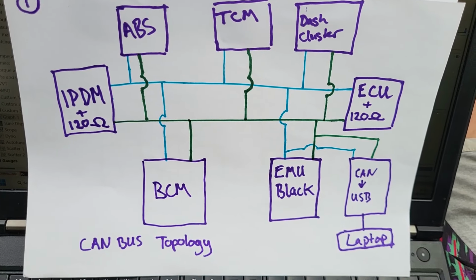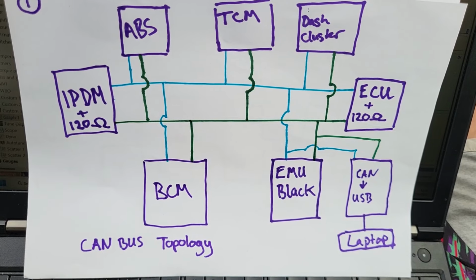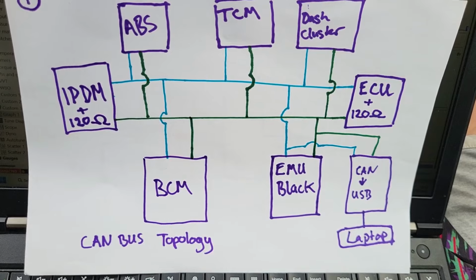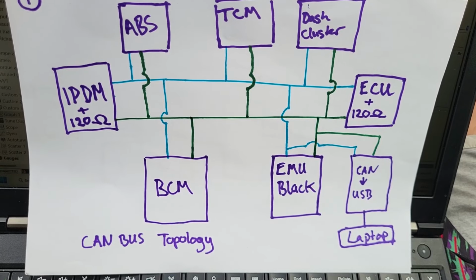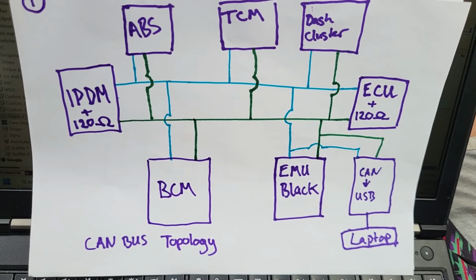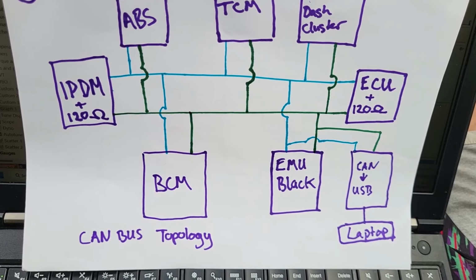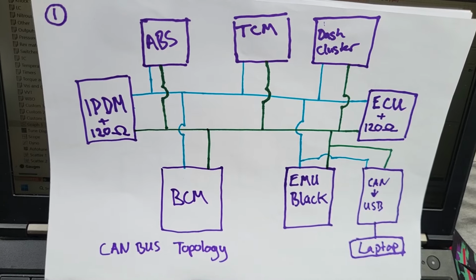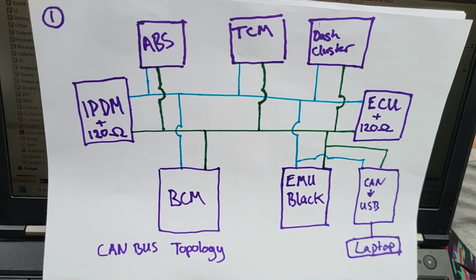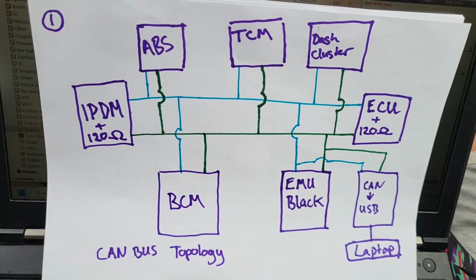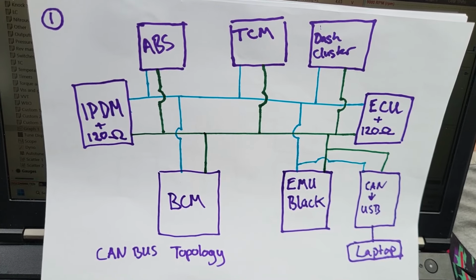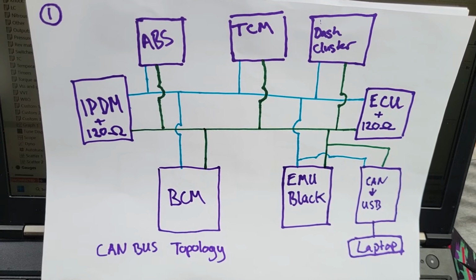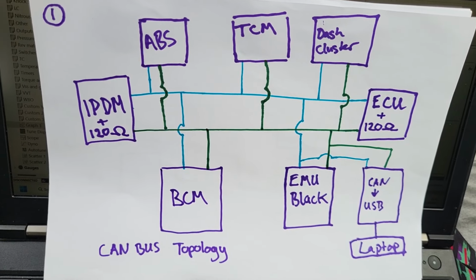So other examples of networks, if you're in a school or college, you might have used a LAN network. Or even in an office, if you've got lots of computers all sharing a central resource, even if it's just internet or a server, these are all going to be connected via Ethernet, and that would be on a star topology. You'll have your router or switch as the central point, and then each device will have its own 8-core Ethernet wire going to it.